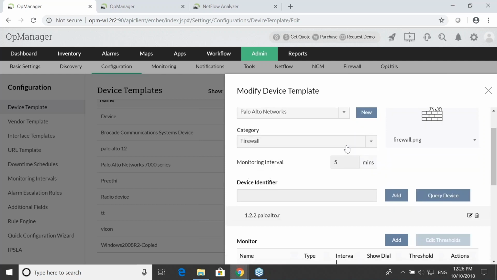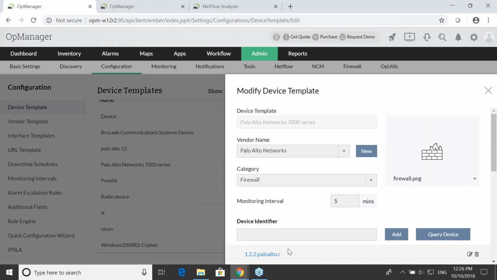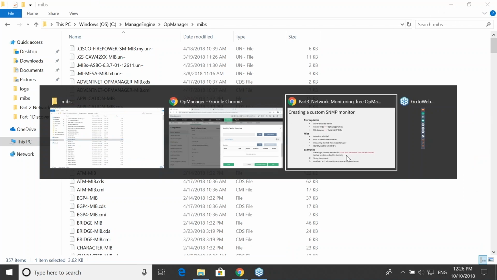If I add any Palo Alto device in OpManager, it is going to look for this particular object ID, and matching this ID, it will associate the type as Palo Alto Networks 7000 series, vendor as Palo Alto Networks, and category as firewall. It helps with the classification, and then it is going to monitor the availability, response time, and packet loss. But I wanted to monitor specific information on these devices, and that's where our example comes in.